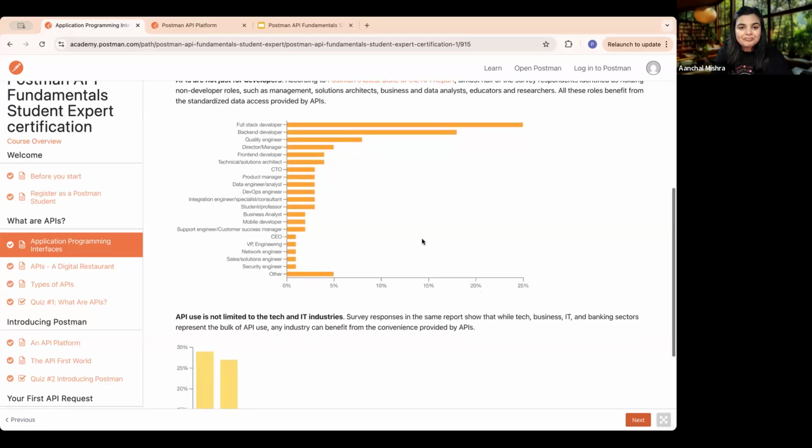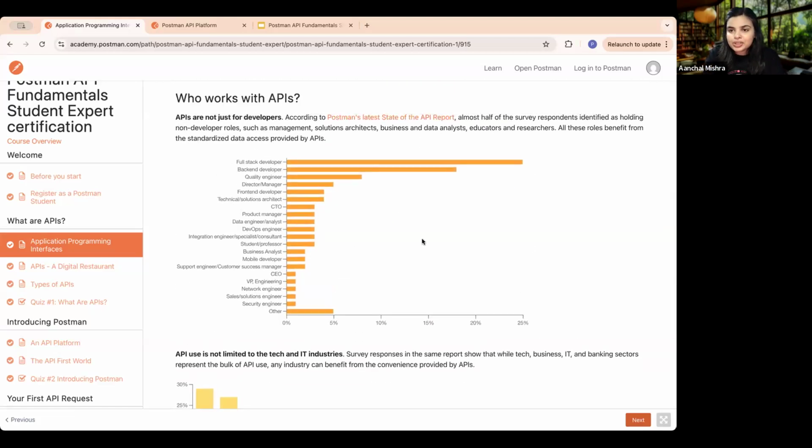And yes, now, talking about who works with APIs. So conventionally, it's very normal for techies to think that, or for people like us to think that APIs are definitely only for developers, right? So if you want to work with APIs, if you want to interact and engage with APIs, you need to be someone who at least knows tech, right? Or like has to be tech savvy.